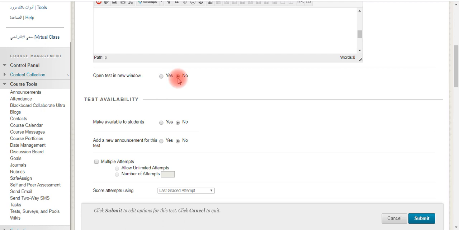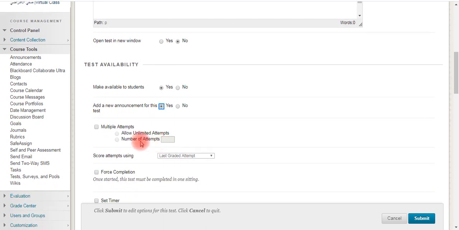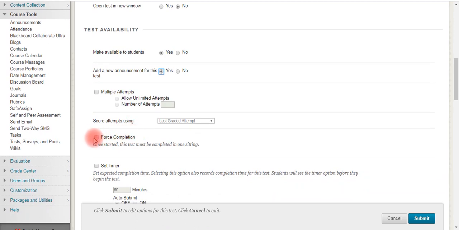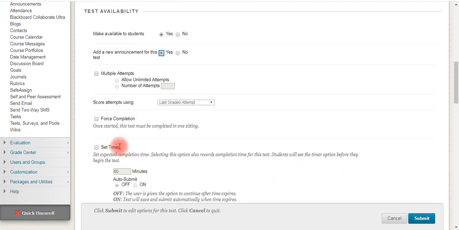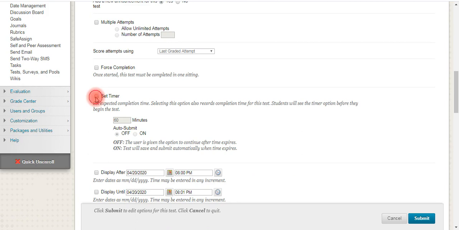We keep it as no, and make available to the students, we keep it as yes. Add a new announcement for this test, yes, we keep it as yes. We don't give any multiple attempts, and we don't use the force completion box. We use set timer. The timer for this exam, I could give it 120 minutes.